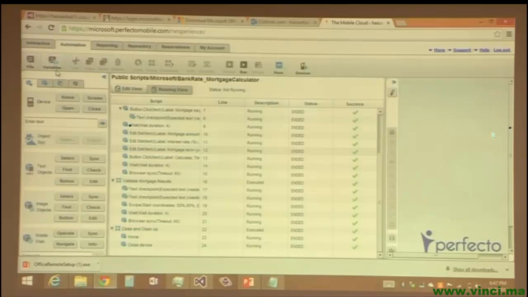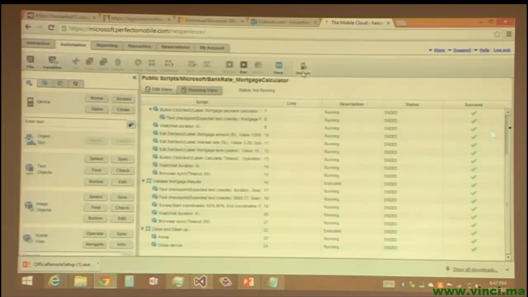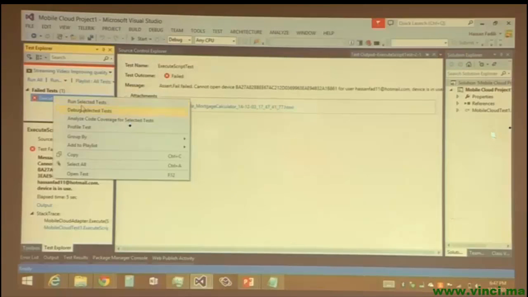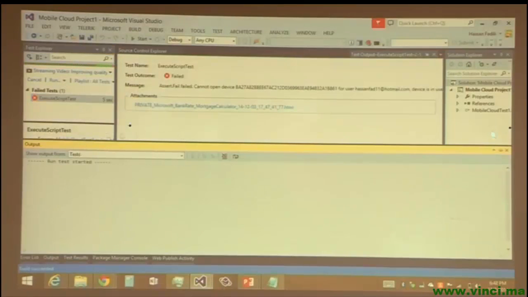Okay, so what is the status? Let me try again. Now the device is closed, to see if it will take effect.